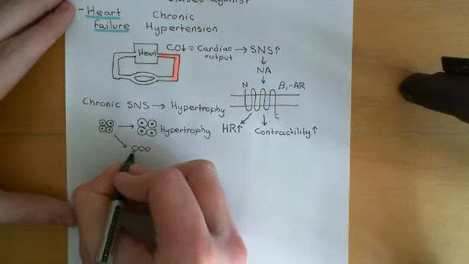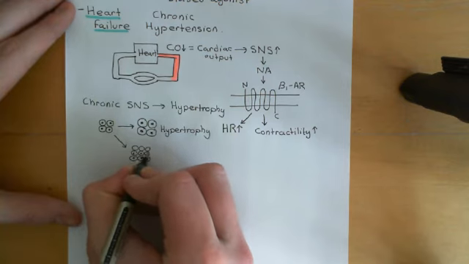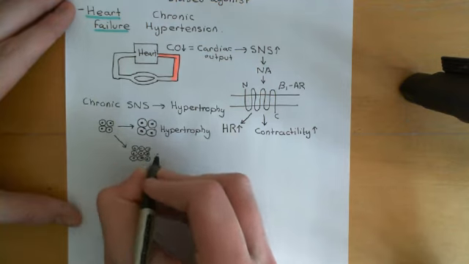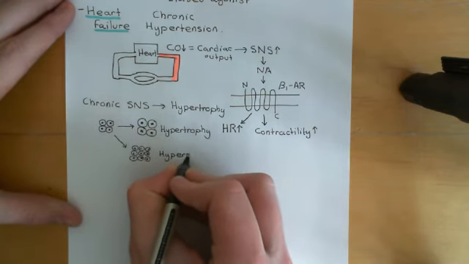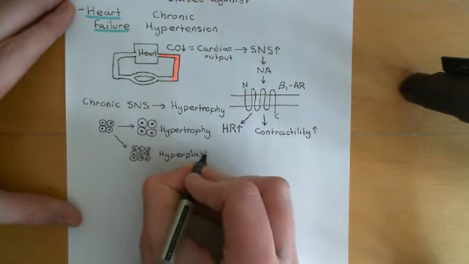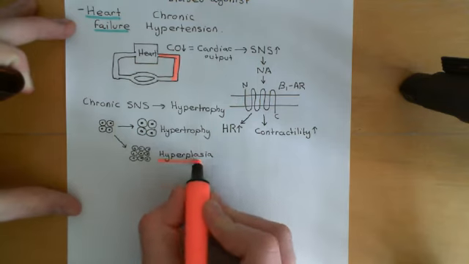Alternatively, you can just make the cells divide. So we could go from having 4 cells to having 9 cells, and that would also cause the tissue to grow. This sort of growth of a tissue is called hyperplasia. Heart muscle cells, cardiomyocytes, are not capable of hyperplasia. They are not capable of dividing.